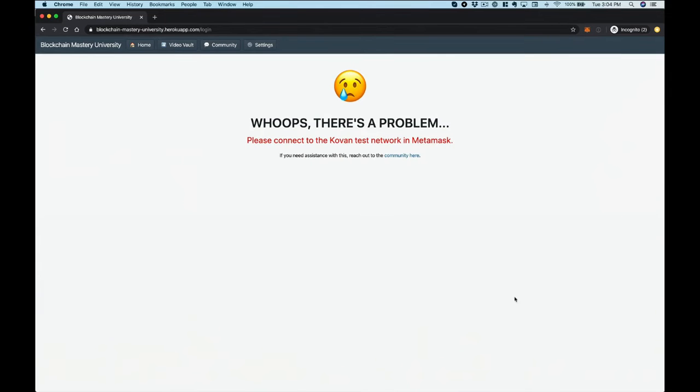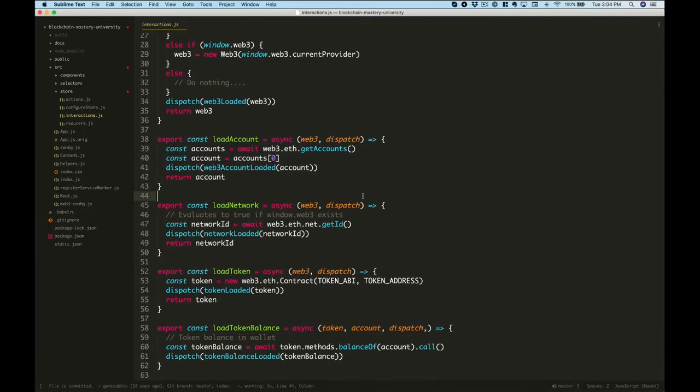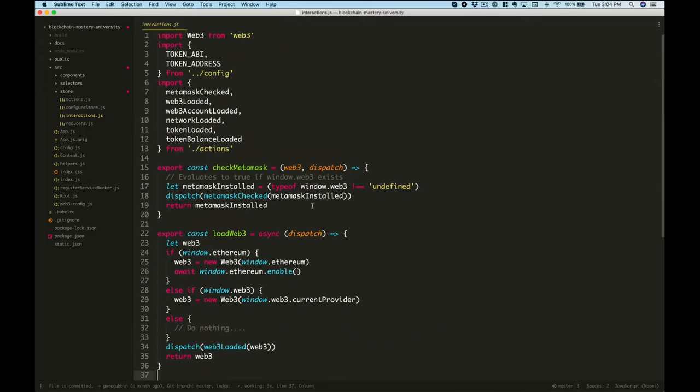Okay. So in last week's video, I believe it was last week's video, I went over how I implemented the blockchain authentication inside the project. So I guess that was actually 2 weeks ago. But what we're going to do now is update all that to show you how I'm going to check for the mainnet and kind of talk you through my thought process about what needs to happen and actually just do it live. Like I want to coach you through how I do this when I build my own projects. So go check out that previous video in the video vault on how I implemented the blockchain authentication, and that'll help you understand what I'm doing here.